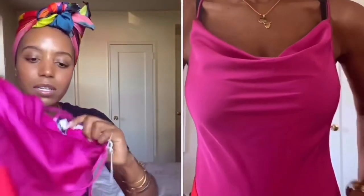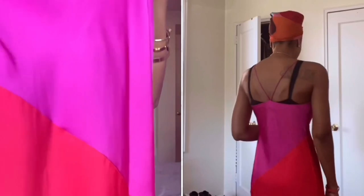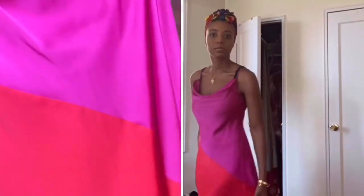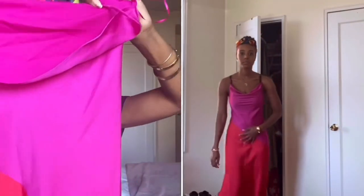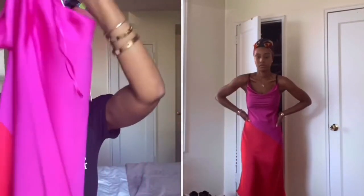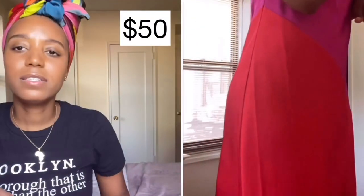The first item is like a slip dress — the designer is Carly Cushiony. It is a fuchsia pink and red color block, does have a slip underneath and a little slit on the side. I absolutely love the ruching on the top. It comes a little bit low in the back so you probably won't be able to wear a regular bra — you'll need a strapless. The cost is fifty dollars, size two. I normally wear a size four in dresses but I figured this should be a little more form fitting.